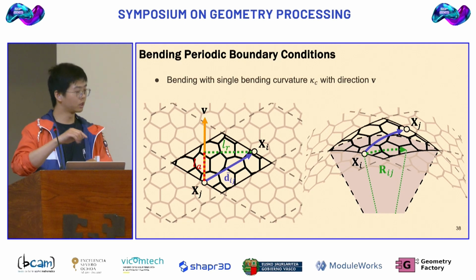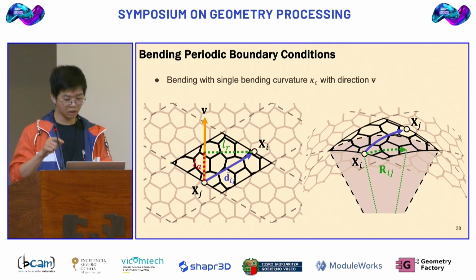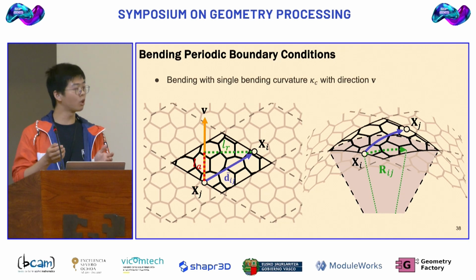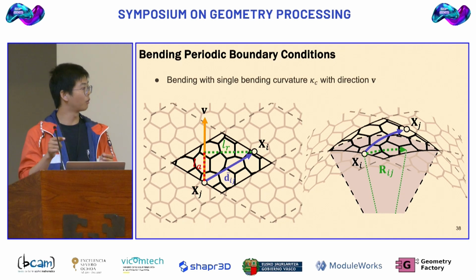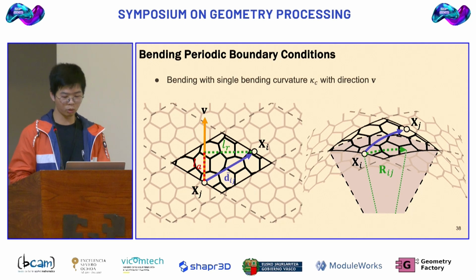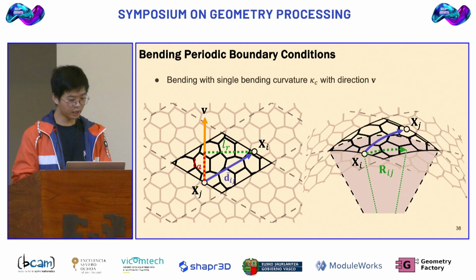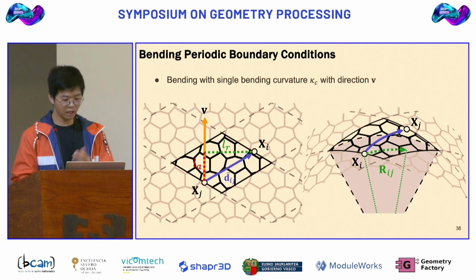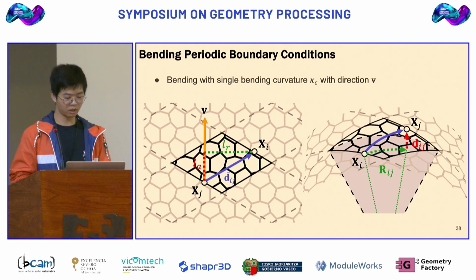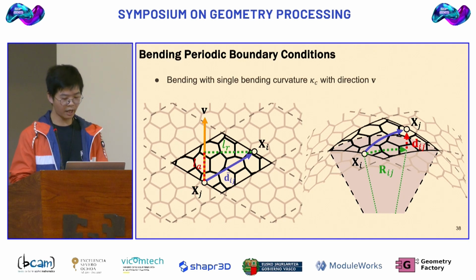basically the axial length. So with the curvature we know, we can know the angle of the rotation. We also know the direction of the bending, so we can directly reconstruct this rotation matrix. And this length LA in the axial direction can be used to obtain dij by multiplying with the cylindrical bending direction V. So finally, we have this relationship for the cylindrical bending.